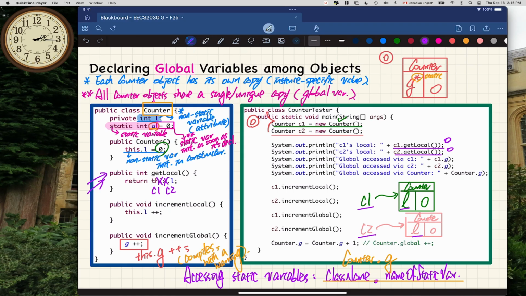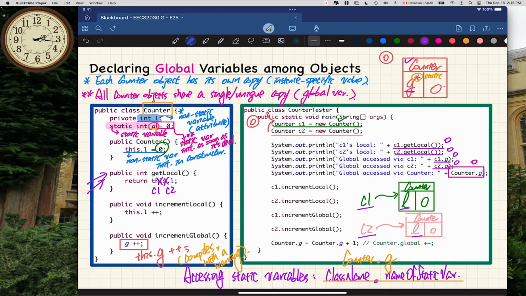Okay? The correct way of accessing the global is here. If I say counter.g right here, I'm saying go to the global variable that's associated with counter that's called g. This will be 0. If you simply try, let's say, c1.g and also c2.g, that's also fine. You will still get 0. You're still accessing the copy, but you will get some warning about you should really use a class name rather than context object for accessing the static variable. Okay, that's something you can keep in mind. So we got 0 and 0 over here.